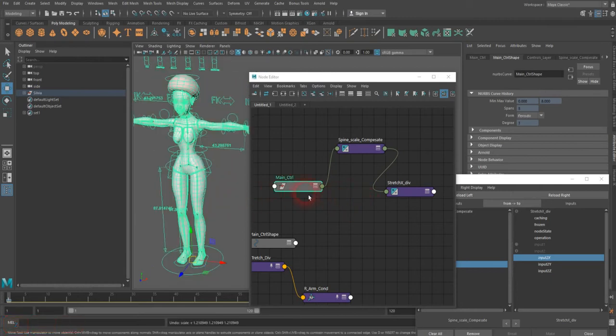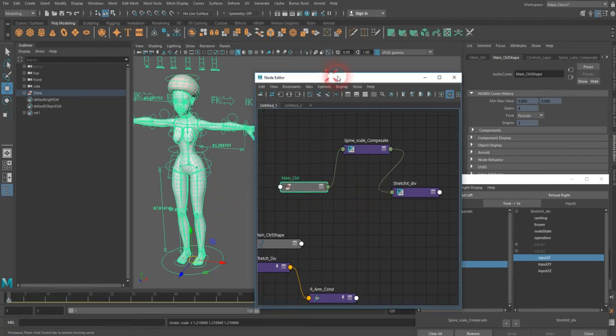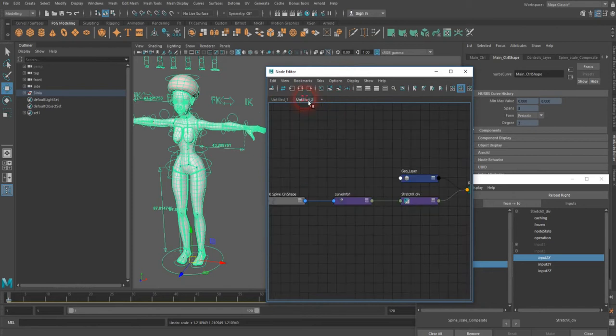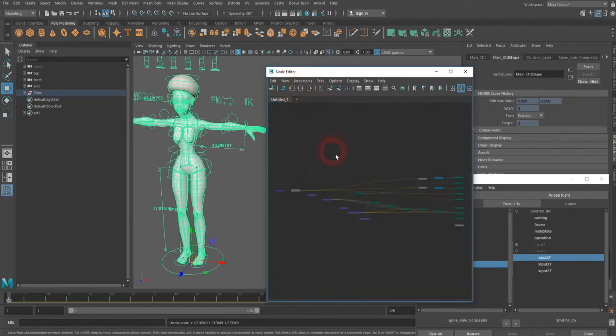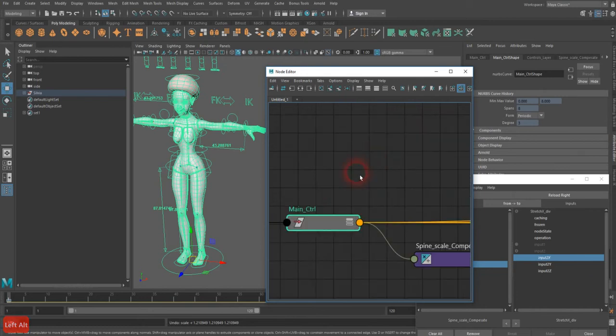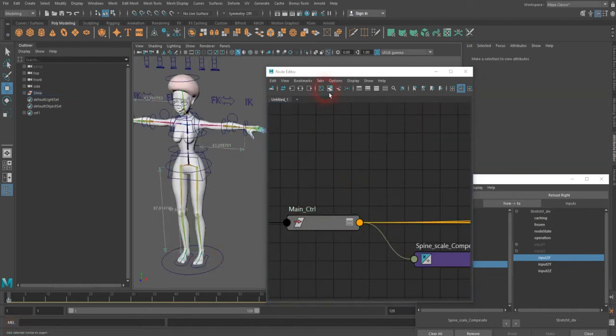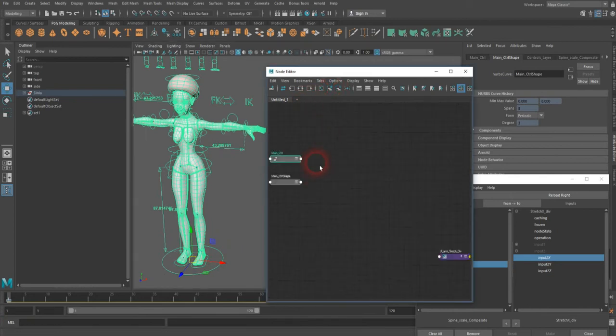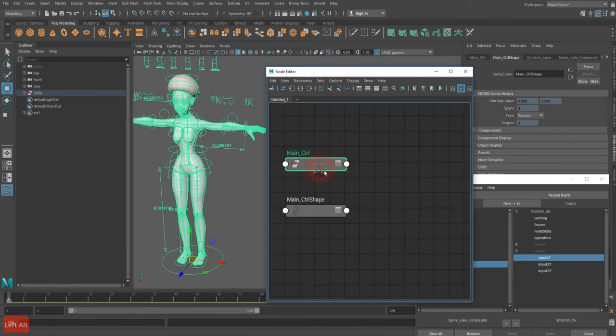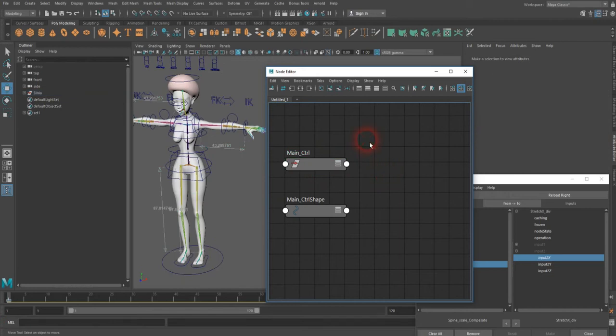So that's for the spine. We're going to do the same trick for the legs and for the arms. So let me just do it quickly. I'm going to close this tab. I'm going to start with this one again. So I'm going to grab my main controller there by itself. Let's try to grab it. Better grab it here, clear my graph, and then add this one by itself first. That makes it easier. And then I'm going to add to that one a new multiply divide.